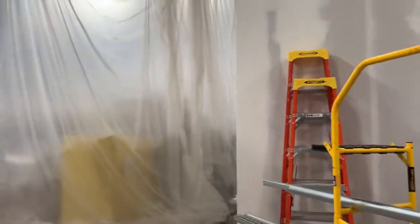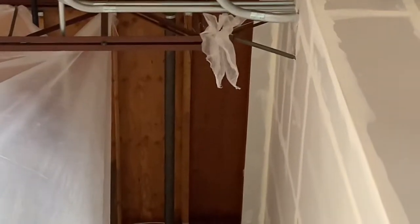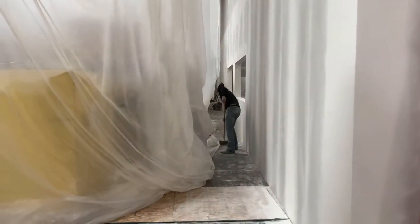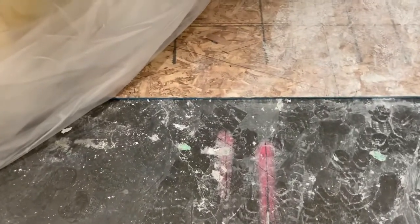So tomorrow, that 3-inch main way up there needs to be relocated right there. You see it. So I'm gonna get that main away from this wall. And the X marks the spot on the ground, supposedly. That's the edge of it. So, all right, I should have enough pipe for that.